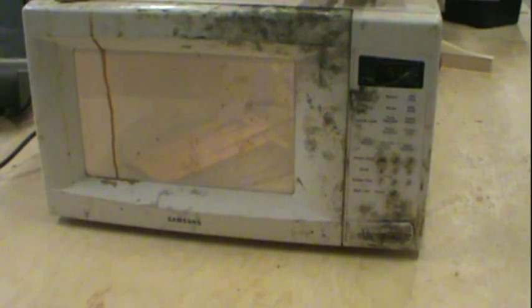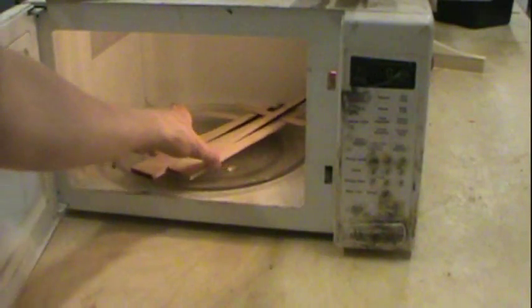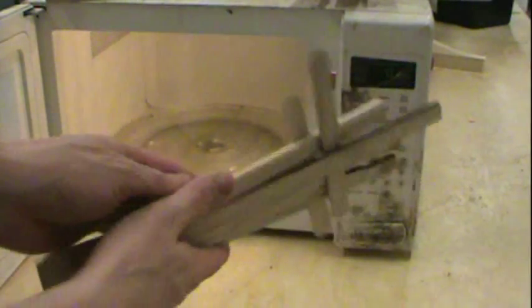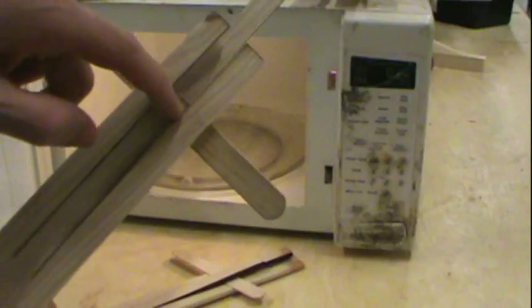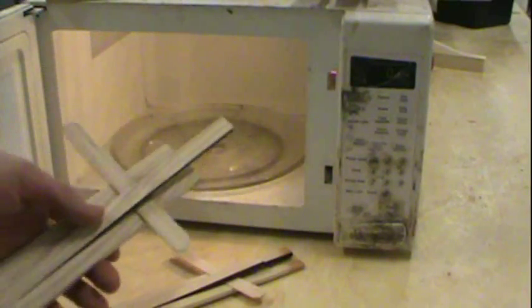Watch it carefully. If it starts smoking or something weird, then stop it. Alright. It should be fairly hot. Not super hot, but, you know. Yeah. Still a little bit of liquid there. I mean, but it's still fine. It's just to get most of the moisture out of the wood. Okay.